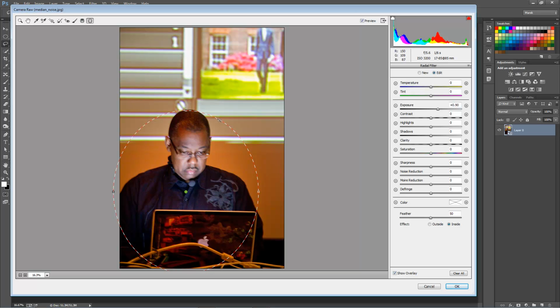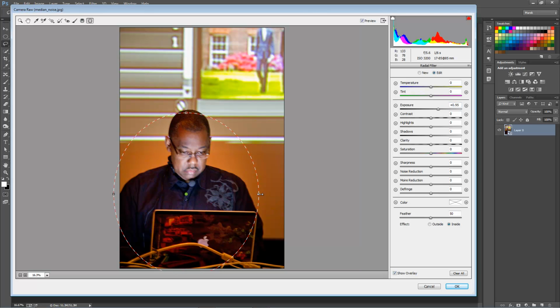Now, when you create an effect, I want to lighten it, so it's doing the right job. Have a look at this effects section here, because by default, Camera Raw, when you use the Radial Filter, will use the outside. That's the default setting. So you may need to change to inside. Because I've changed to the inside, and I want to make it lighter, I'm increasing the exposure. It's doing it from the center. I don't want to go too far because there's lots of shadows in here. Here we go. I can move it down a bit.